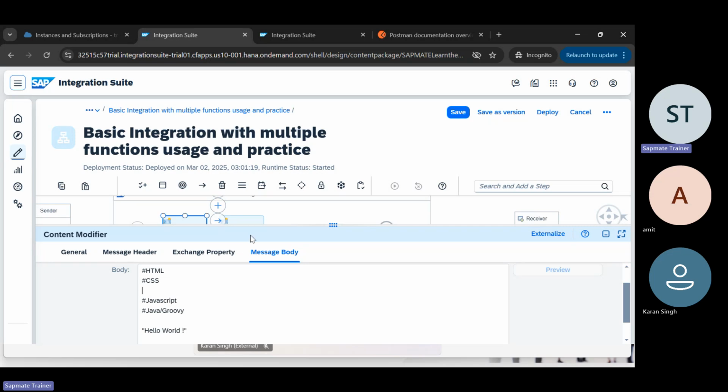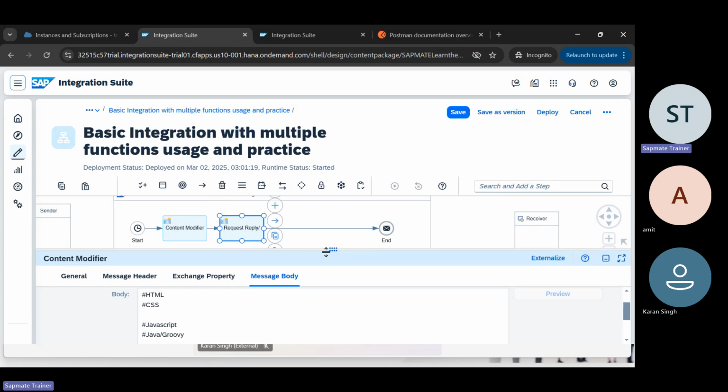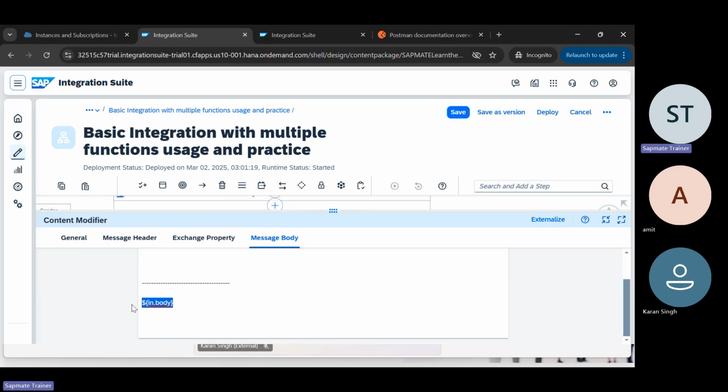In the second case I have shown you how headers and properties, and the things which we have written over there, are in Groovy. We have written a simple code, or maybe just calling out the headers and properties stored using Groovy variables, right? And even this is also a format of Groovy, calling out the complete body.